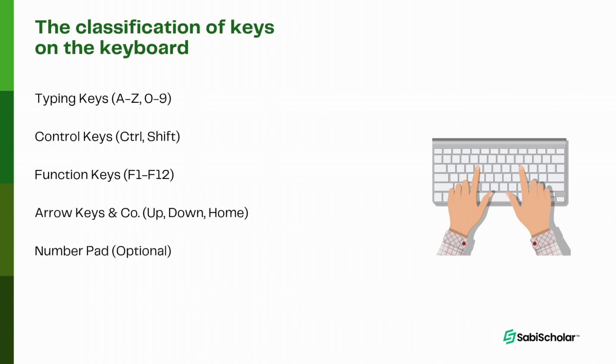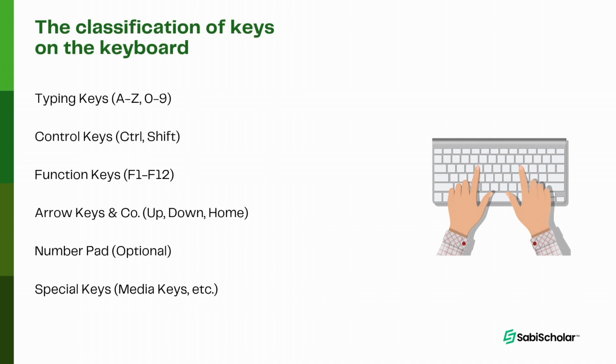The number pad: not all keyboards have the special number pad. That's why it's optional. There are certain keyboards that are smaller that just have the normal keys and still have the numbers above the alphabetical keys. But there are some keyboards that have number keys separately, apart from the ones just below the function keys. And we also have the special keys, like the media keys, where you can increase the volume, reduce the volume, or mute your system should you want to.